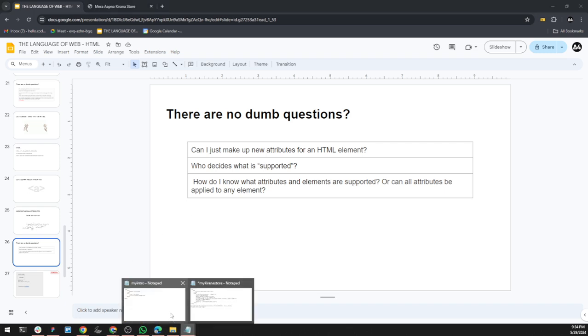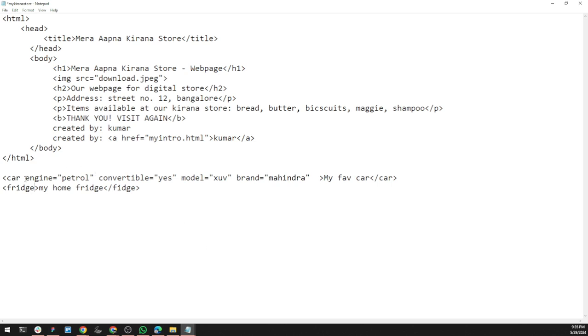What is the definition? Simple. For a car, engine will make sense, convertible will make sense, model will make sense, brand will make sense. For a fridge, maybe these attributes will not make sense.